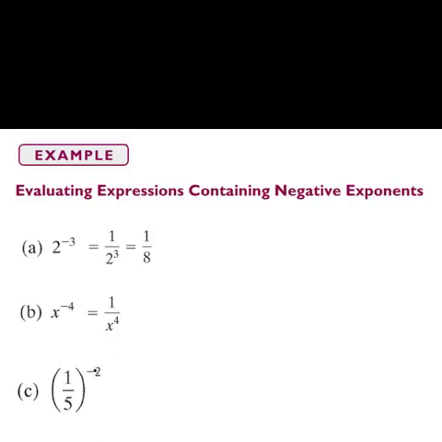If you have 1/5 raised to the negative 2 power, you could write this as 1 over 1/5 squared, which is 1 over 1/25, which is 25. Or you could also think about, hey, this little negative symbol means to take the reciprocal of this expression here, and the reciprocal of 1/5 is 5. So 1/5 to the negative 2 means 5 to the second power, which is 25, okay?